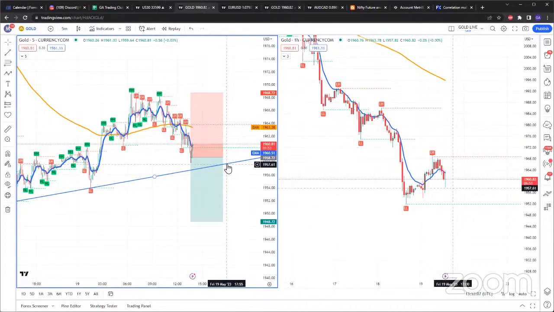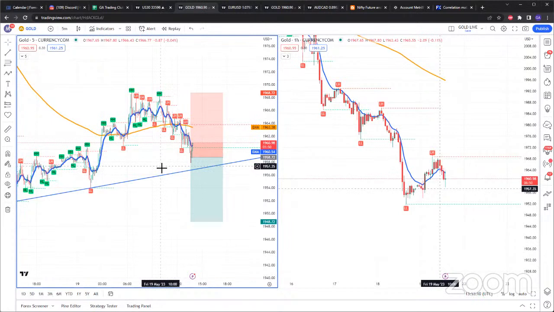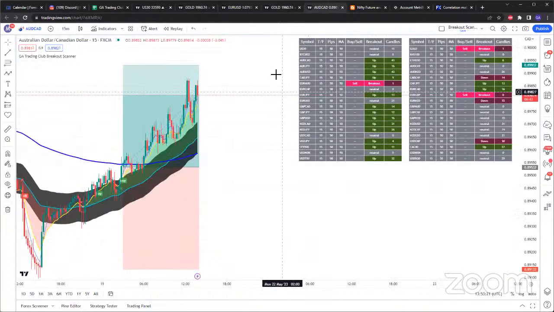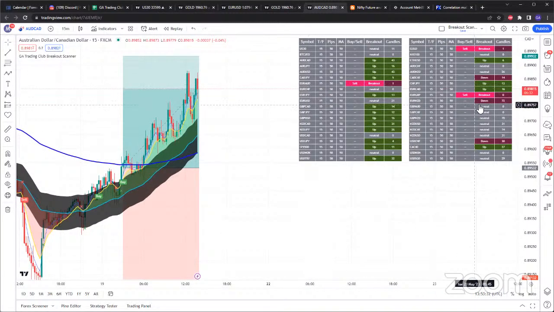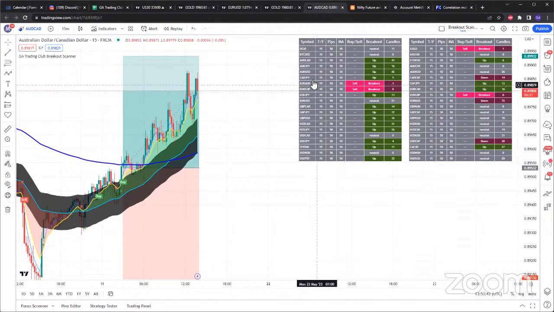So going forward, my plan is to take one trade on the live session, or however many trades we get on the live session, so long as they're valid, and then look for one or two trades using the breakouts. You can see even right now, gold is breaking out to the downside. Euro GBP is breaking out to the downside. Euro AUD is breaking out to the downside. The only thing I mentioned about this breakout scanner: do not take two pairs that are going in the same direction. So right now, I wouldn't take both euro pairs. You see, all euro pairs are breaking to the downside, but I wouldn't take a sell on all three. I would analyze all three pairs and then find the one that's more likely to go for a sell.